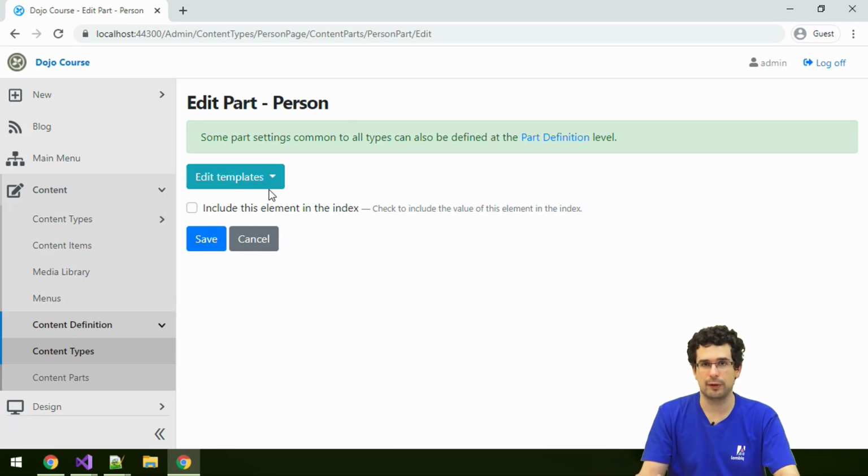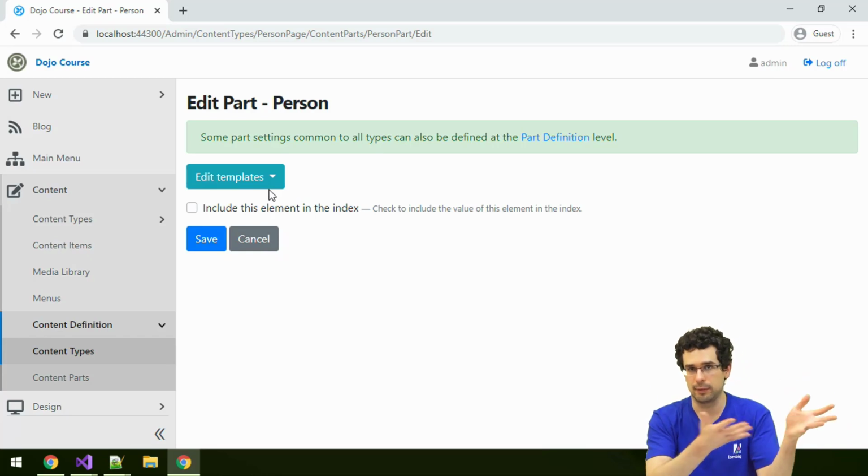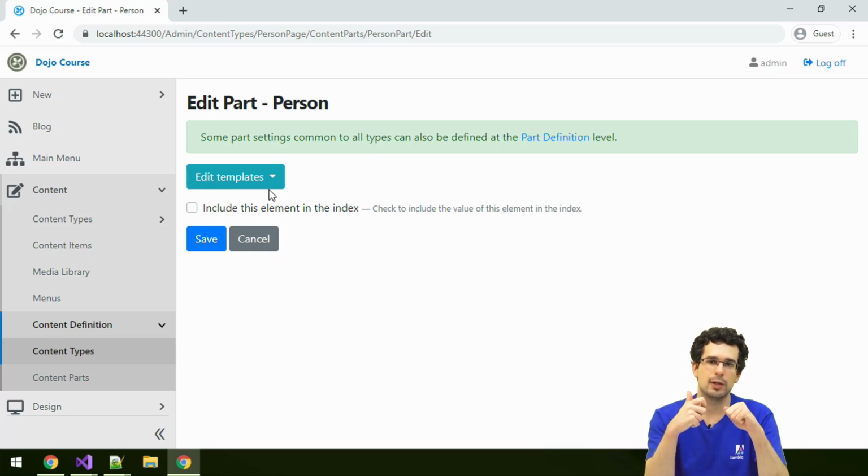So the field and how we specify that field is a configuration on the content part. So if you use the same content part on multiple content types, it will still have the same text field with the same hint, with the same editor, with the same everything. What we can change here, and that's not much currently, are the content part settings for just this content type, for just person pages. But we don't really need anything here.